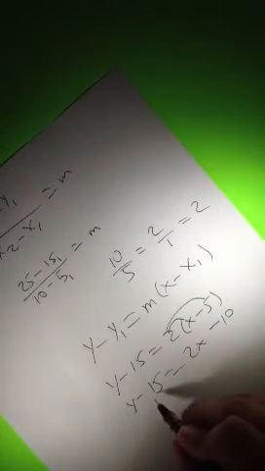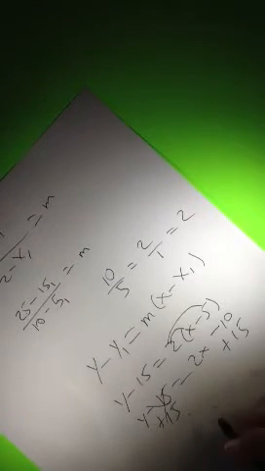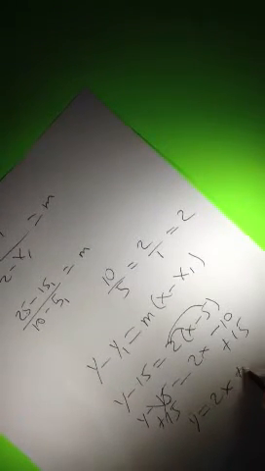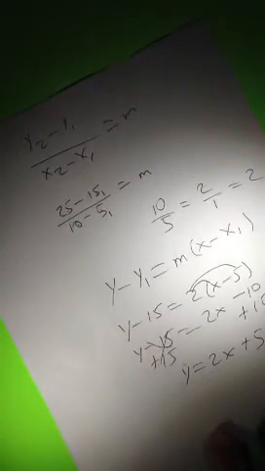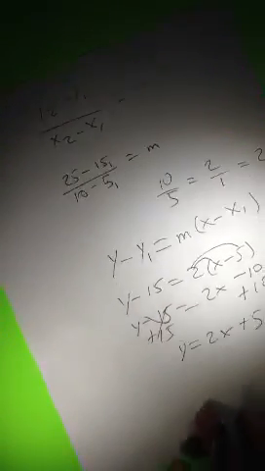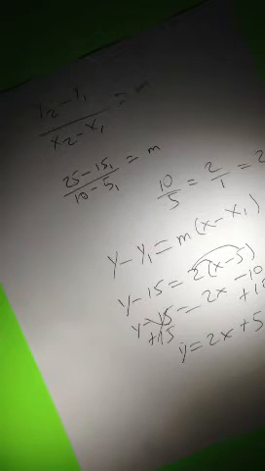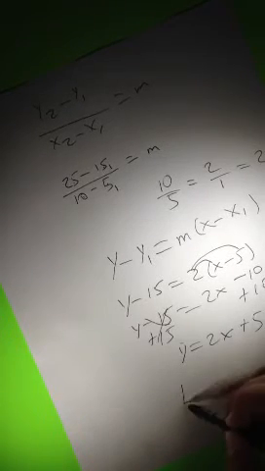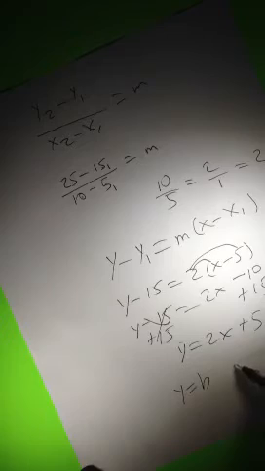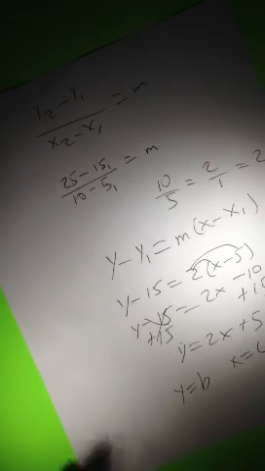I will then have to get rid of the 15 by adding, so this cancels, and I add on this side. So I would get y equals 2x plus 5. And that is the equation. That is the answer to the problem. But since they are asking for it in terms of B and C, the y would be equal to B and the x would be equal to C. So if you look at the problem, the answer would be G: B equals 2C plus 5.